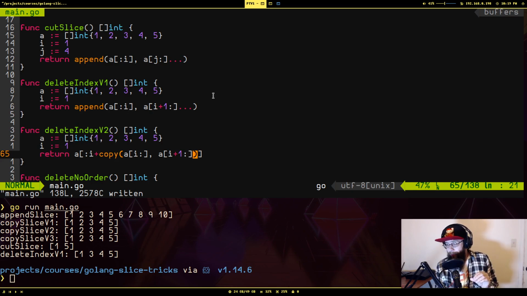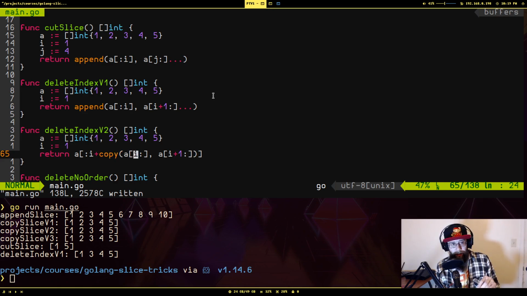The reason we're doing this is that the copy function, you may not know this because usually you just see copy run without using its return value, actually returns the number of values that were copied into the target slice.